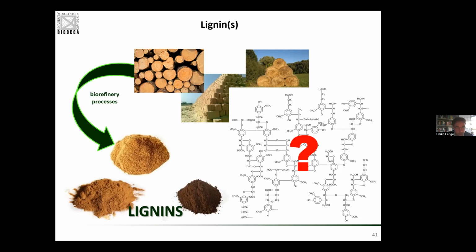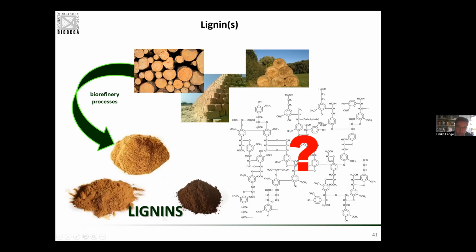And I use the HSQC for taking out information regarding the types of aromatics, not only the phenolic groups on the aromatics, but the types of aromatics. Do I have only H? Do I have only S? Do I have a mixture of H and G and S, etc.? And I get information about the aliphatic region in the lignin because it's a phenyl propanol structure, right?